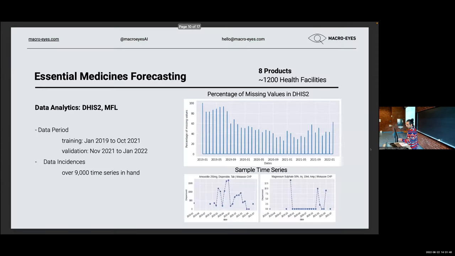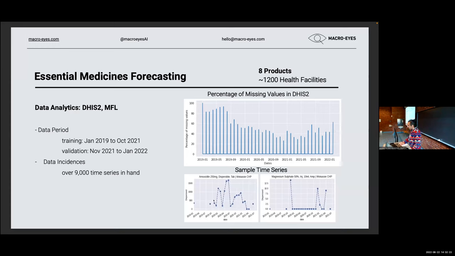So now, starting with the data, the DHIS2 data that we had, we did some quality check of the data. And here I want to show you this plot, which shows all the data we had. So we had data from January 2019 to January 2022. And on the y-axis, you can see the percentage of missing values in this data. So in 2019, we had more than 80% missing values. It got better in 2020, but it always stayed around 40%. And this is, for whoever is doing forecasting, quite a big challenge to manage to improve anything with this type of data.